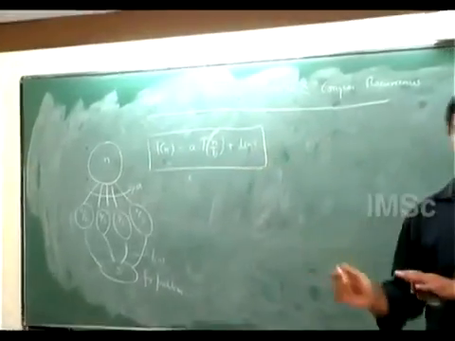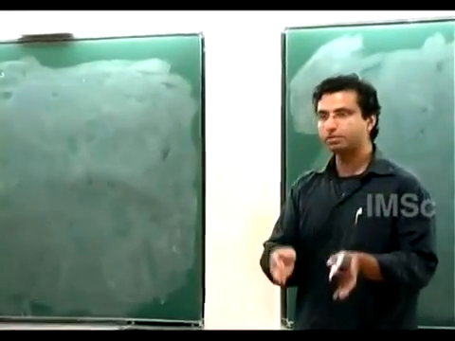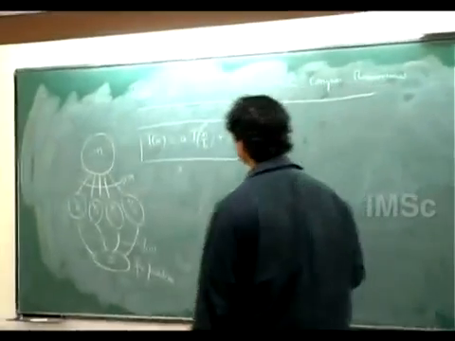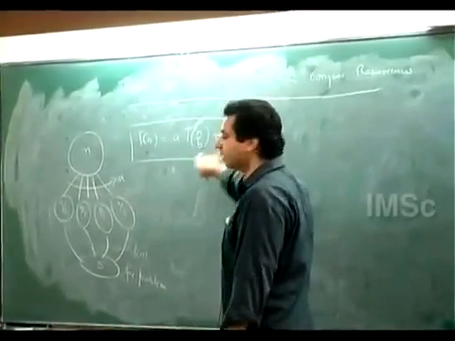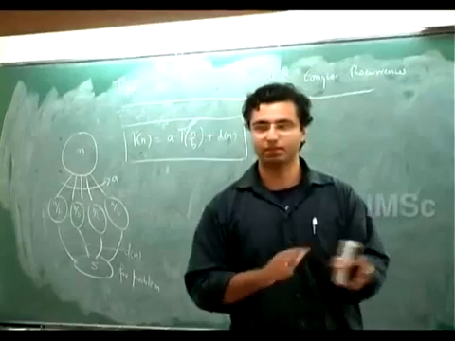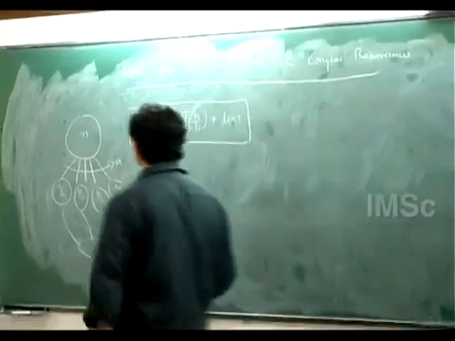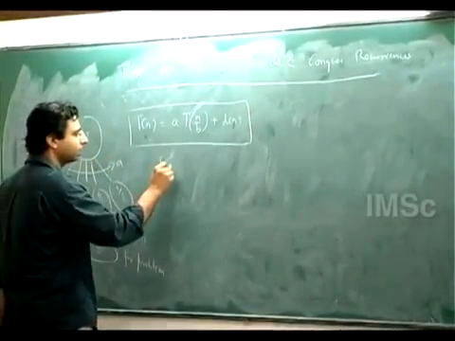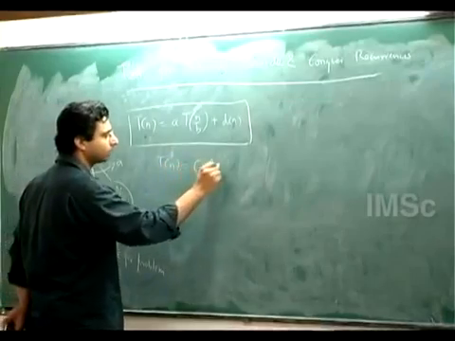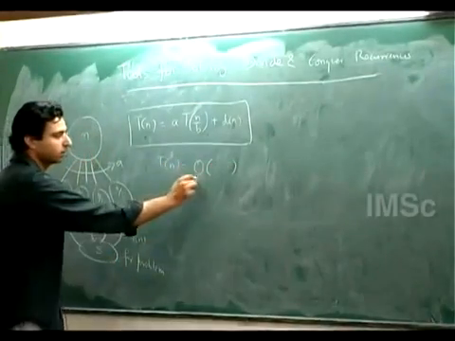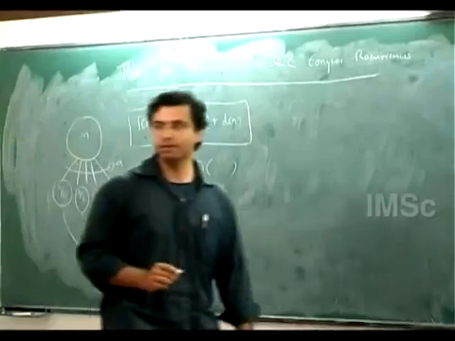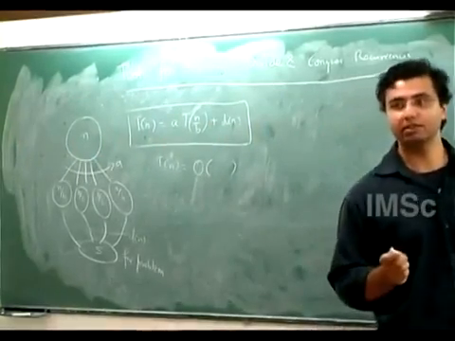We can generalize this further, but let's keep it to this form where the sub-problems are of the same size. An even further generalization could be where the sub-problems are of different sizes, but let's not worry about that. Our aim is to say something of the form that T of n is order of something. This is big O notation. Is everyone familiar with the big O notation?